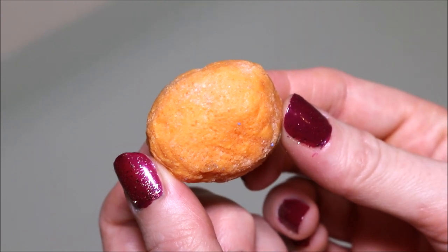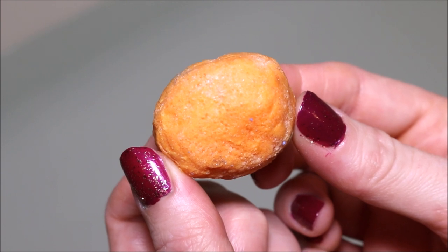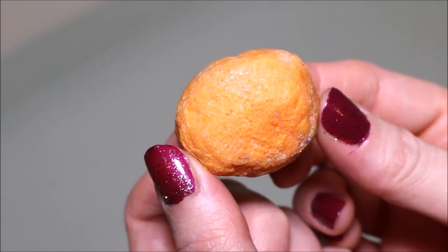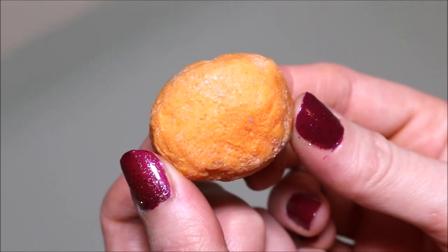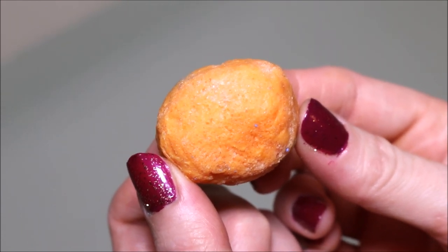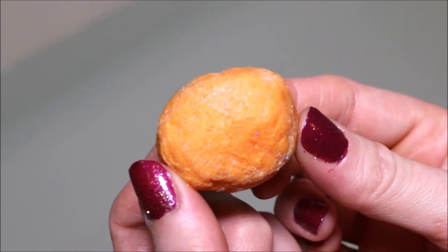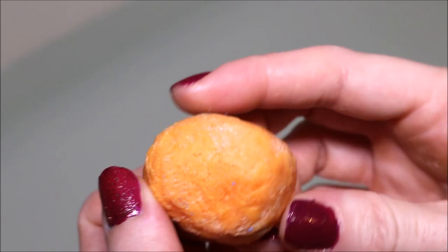It does smell like orange. It's just a very light orange smell though. It's not super overpowering or anything like that. So this one would be a nice one to take first thing in the morning, a nice bath to get you a little bit energized, which is precisely what I am doing this morning. So we're gonna stick this in here and see what it looks like.